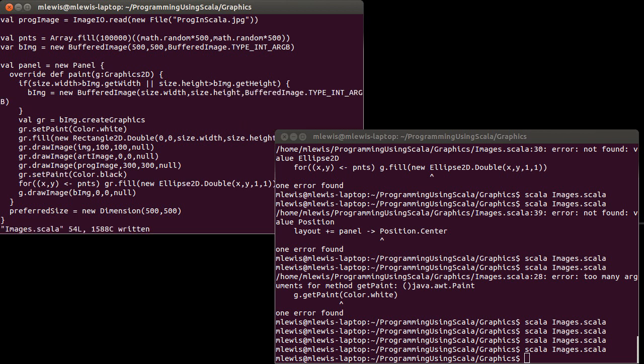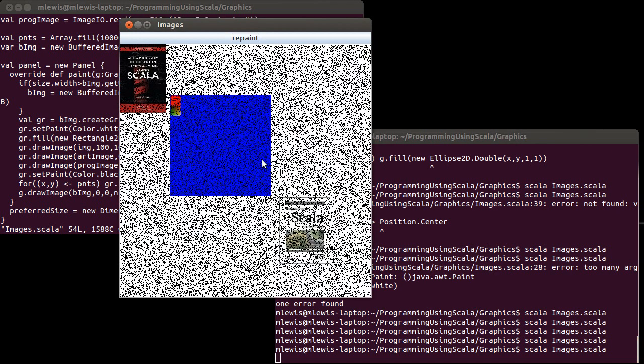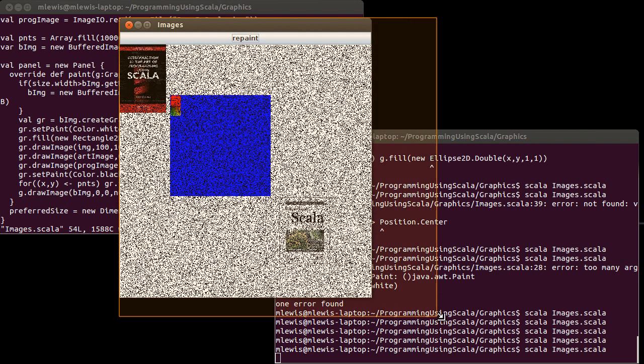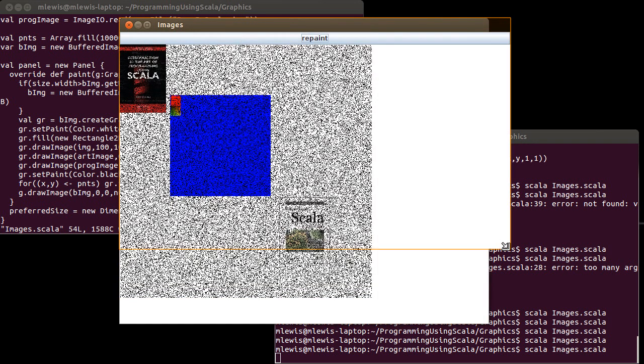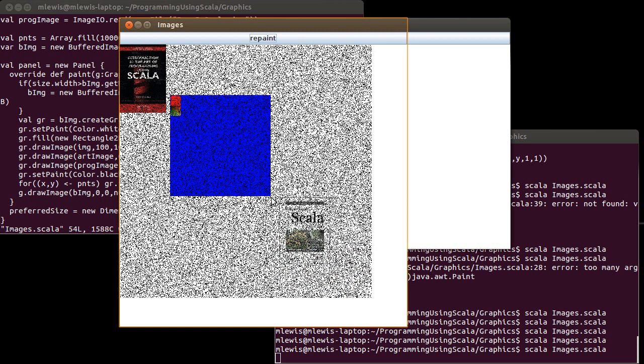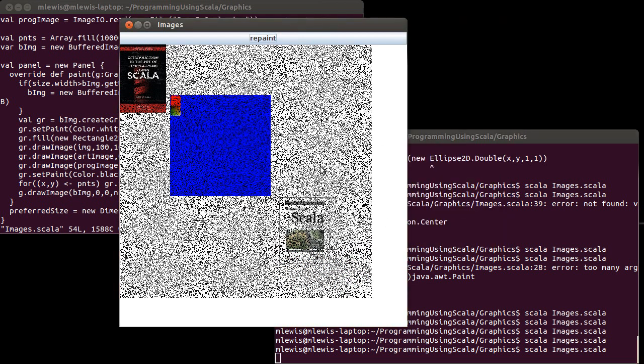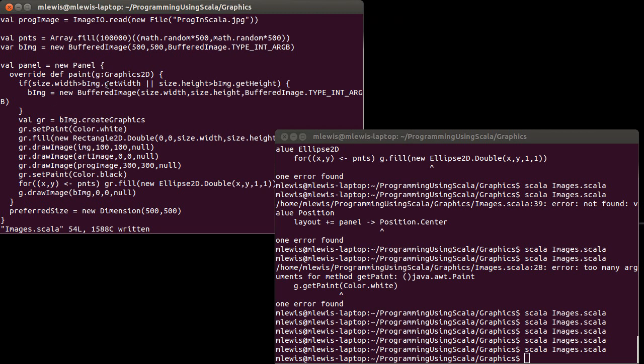So I will just make a new image there. And once again, this doesn't greatly affect this application because what was being drawn doesn't change as I make this larger or smaller. But if I had made it so that the positions of various things scaled with the width and height of this panel, I would need to be able to do that, so that I could make a bigger image, because otherwise the things that didn't fall in the image would be truncated off. The other thing that we can use our images for is inside of the texture paint.